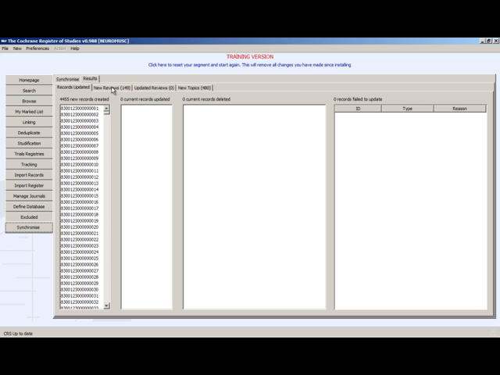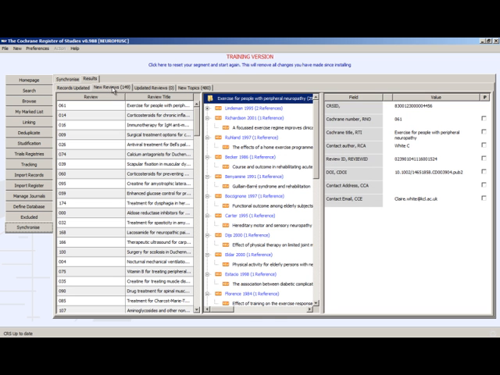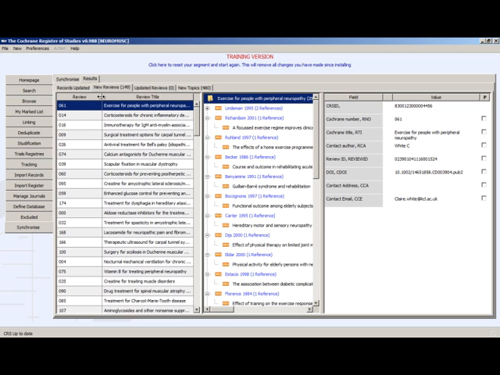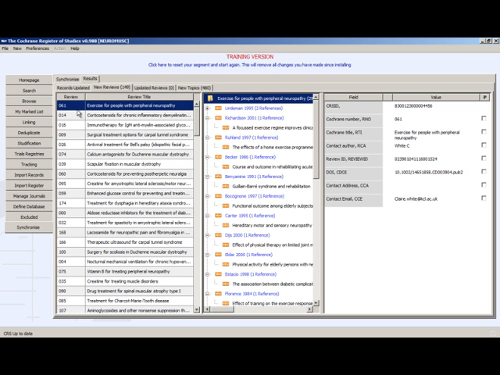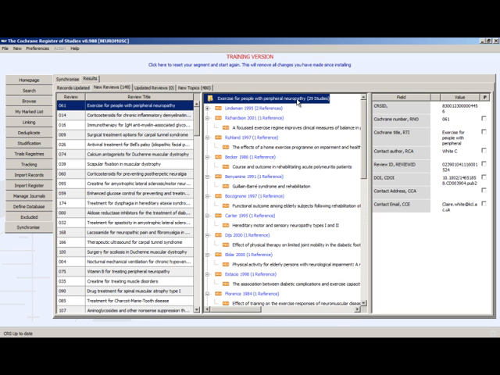On this next tab, we see that we have the new reviews listed. So these are the reviews that have been read into the CRS from Archie. And what you get here is a listing that shows the review number, which is the number that you assign to the review within Archie. You get the review title, and then for each of the reviews, you get a listing of the studies, which are the lines in blue, and the references that are associated with those studies, which are the lines in black.